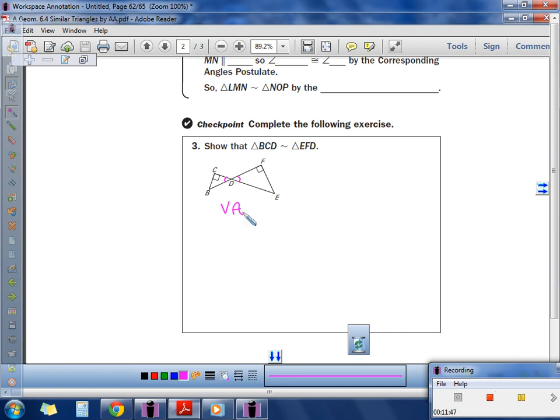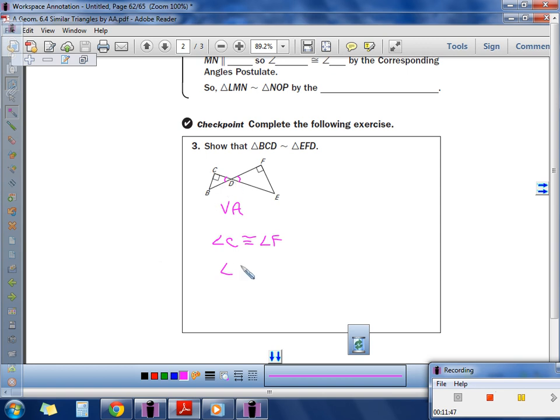Very important reason. Now do I have two angles on each triangle? All right, let's name them. So let's start over here. What's that one named? Yeah, we can say angle C because it's by itself. It's congruent to angle F. There's one angle. Now the other one. How do I name that one? Can I not just say D? Why can't I say D? Not by itself. I like it.